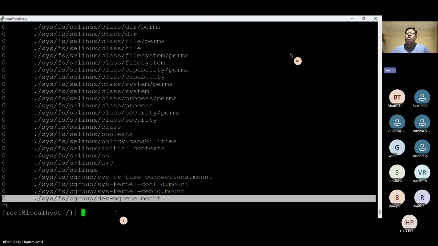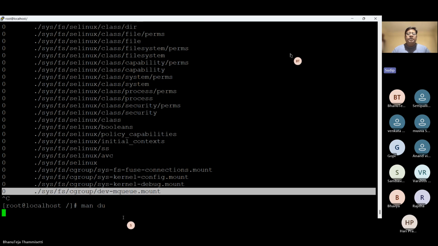But we need to always use the du command with certain options so that we reduce the amount of output we are getting. How do we see what options are there with this command? Man, the man page. So I say man du and press enter.